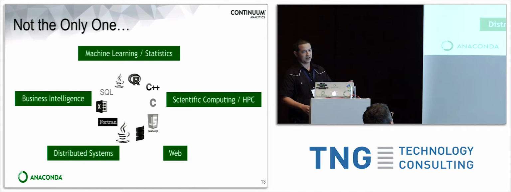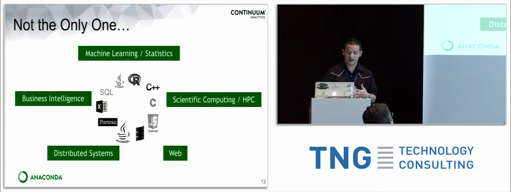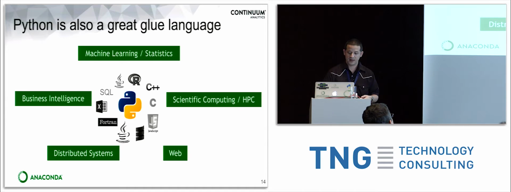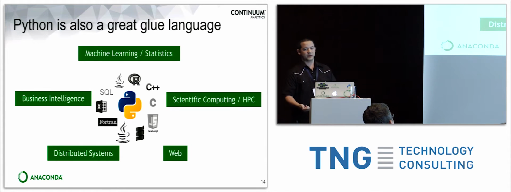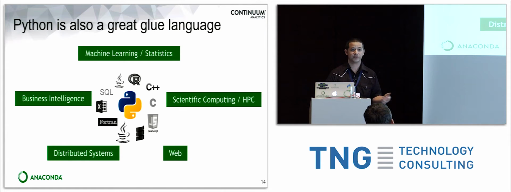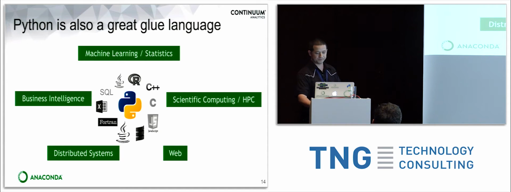But we realize Python is not the only language, right? There are many, many others. R, C++, Fortran, Excel, SQL. So there are many other tools that work in this ecosystem. The great thing about Python is it's a great glue language, right? So whether your workflow has things in Excel and big data and Fortran, we can make that all happen. And hopefully some of the workflows I show you today exemplify that.